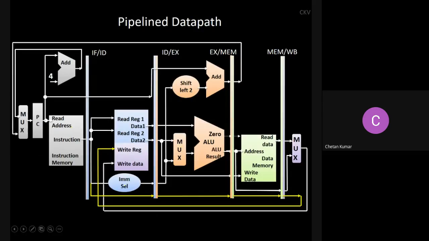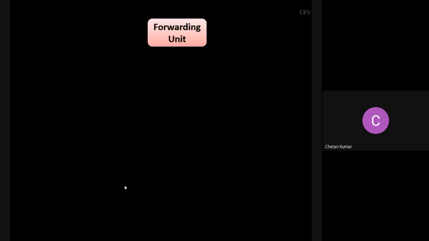Now we have to modify this data path. Okay, so now what components will you require to modify the data path, that we'll see. Since our interest is, you have to come up with something called a forwarding unit, where you will be able to check these conditions, whether it will require EX to EX forwarding or MEM to EX forwarding. Those conditions you will be checking with the forwarding unit.